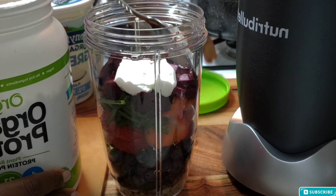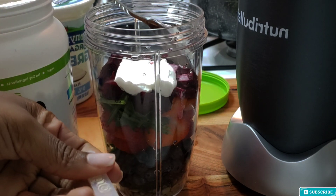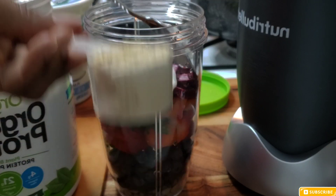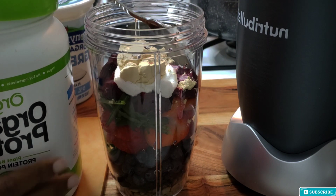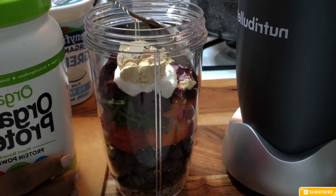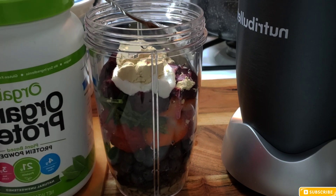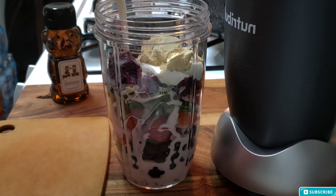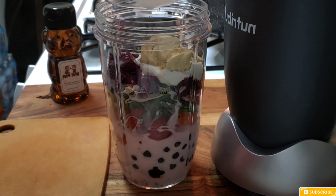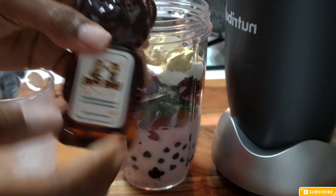I had the Oster before — the Oster was pretty good, it worked fine. I had it for about two years but it was just wear and tear, stuff that happens over time. I didn't have any problem with that at all. This NutriBullet is like an upgrade for me, and it was on sale on Amazon so I jumped on it right away.